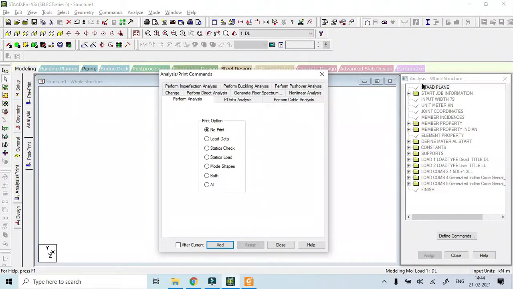All the corresponding things you have given here will be shown here, and then finally if you click add, at the bottom you'll see a perform analysis. If you don't give perform analysis, it will not analyze properly. After giving the perform analysis, only then can you analyze it.